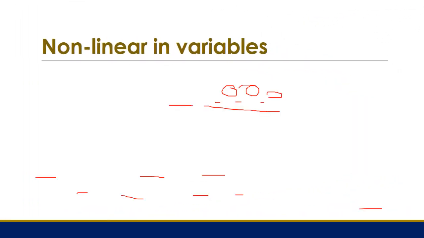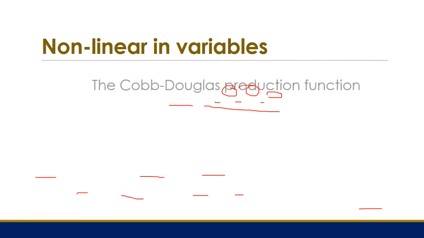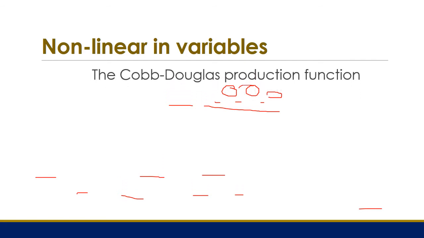Another example of a nonlinear model is the case where we regress the logarithm of the response against the logarithm of the predictor. Let's consider the Cobb-Douglas production function, which is in this form. This model is nonlinear. You will see that the coefficients beta naught and beta 1 are in the power of x.